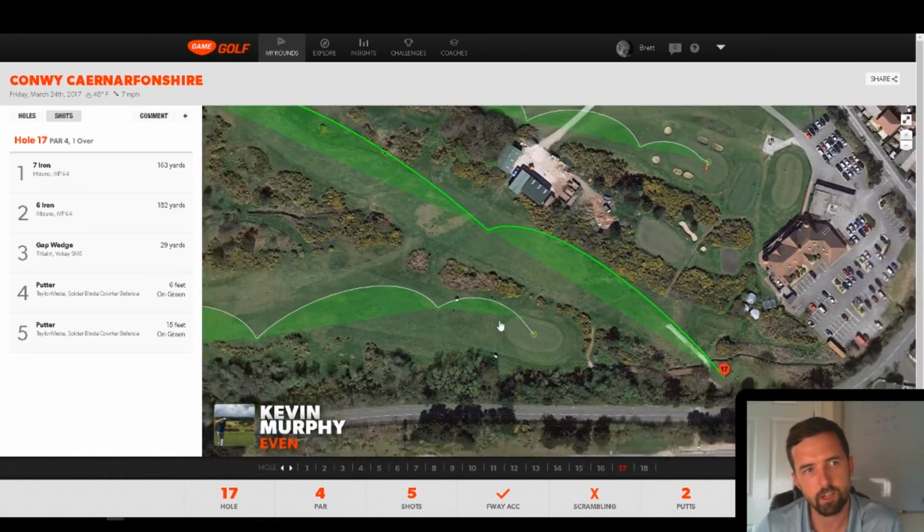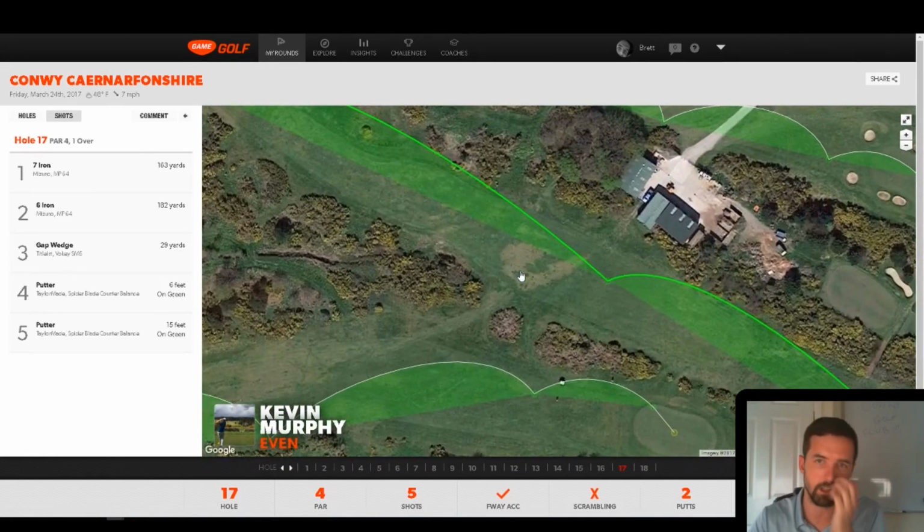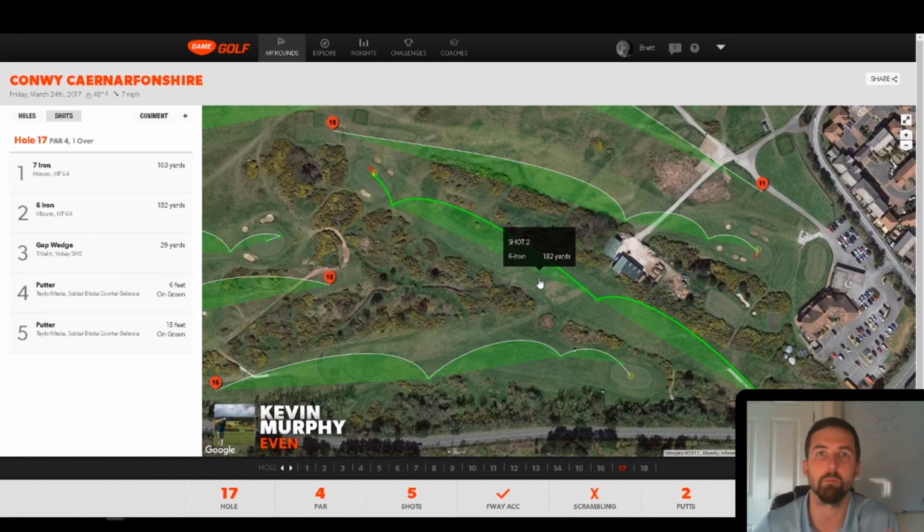He hit 7 iron, 6 iron, a little bit short. Again, this seems very, very tight. Gorse on both sides, you're pretty much dead on either side, so I can see why he's hitting 6 iron in there. Hybrid, 4 iron, 3 wood if I've been hitting it well. This is going to be dependent on the day, but I can very much see myself doing exactly what he's done, just pushing a 6 or 5 iron up there, trying to get a decent amount of distance and just keeping it in play. Very much on this course, with all the heather and gorse and things, keep the ball in play and you will score. So yeah, I can definitely see myself doing something like this.